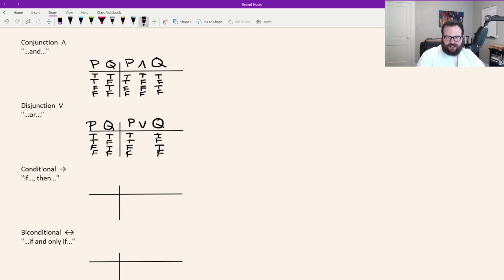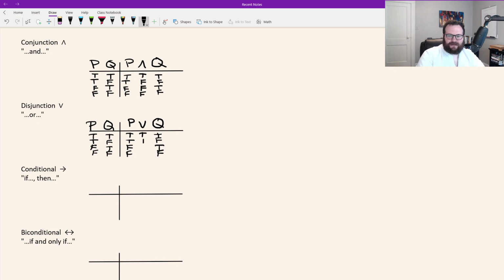Or disjunction means that it is true so long as either side or both sides are true. In other words, there's only one way for a disjunction to be false. Only one. And that's if both sides, if both disjuncts are false. So on row 1, we know it's true because P is true and Q is true. And we're using inclusive or. So that means that it gets to be true here.